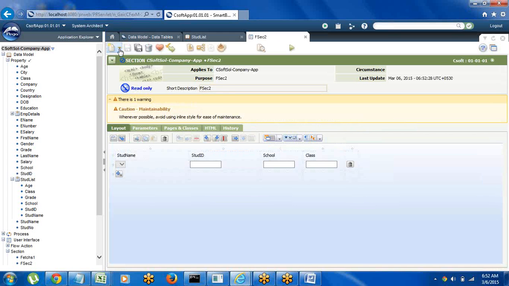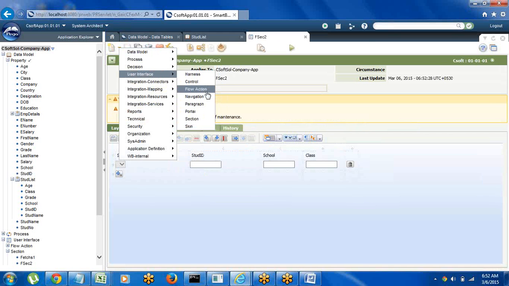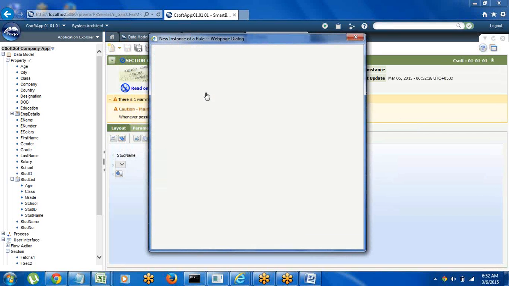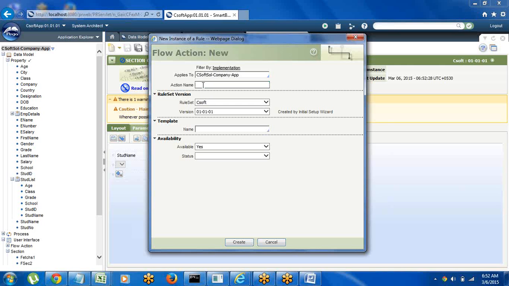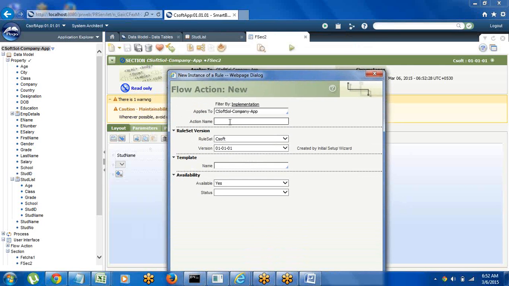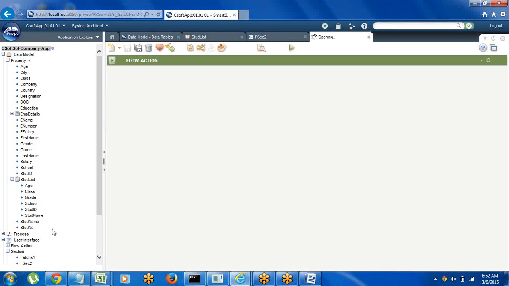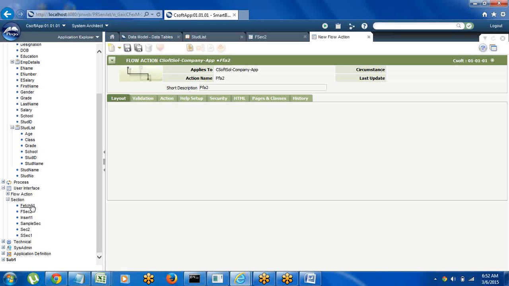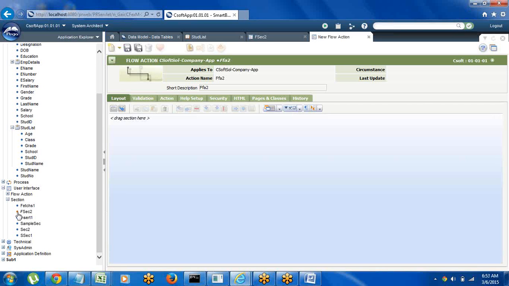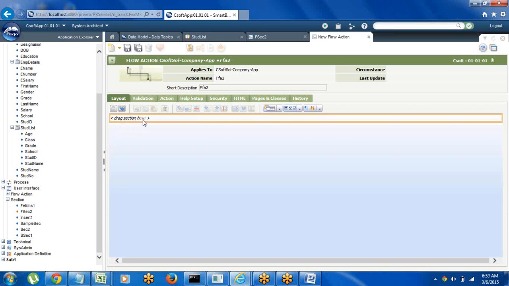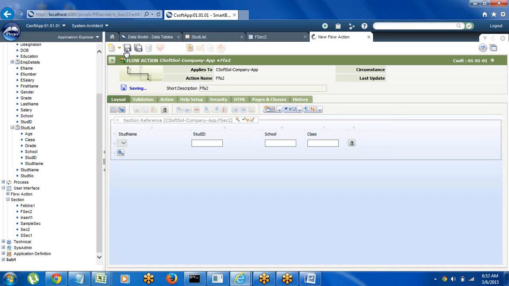Now I will create a flow action. Drag the section, save the flow action.